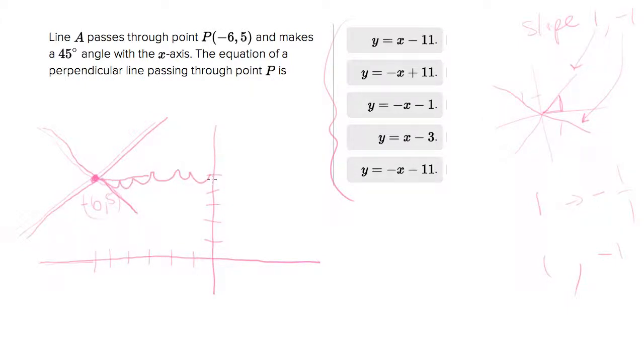And we need to go up the same amount. So we're going to go 1, 2, 3, 4, 5, 6 up. And that's where our line is going to hit. So if we went 6 over and 6 up, that'll take us to 0. And we started at 5 and now we added 6. So we're going to be at 11. So that's the point (0, 11). That's important because we need the y-intercept.